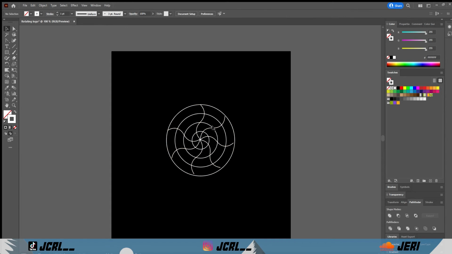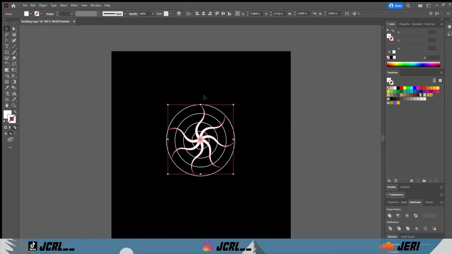And then from here, in the uniform, I just made it like a point and took the stroke up to like 9 points, 9 or 10 points. And while it's still highlighted, go to object mode, expand appearance, and it should outline everything, and you'll see this little bit of mesh right there.